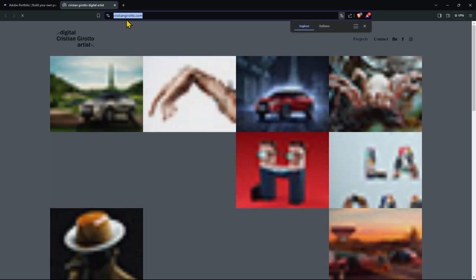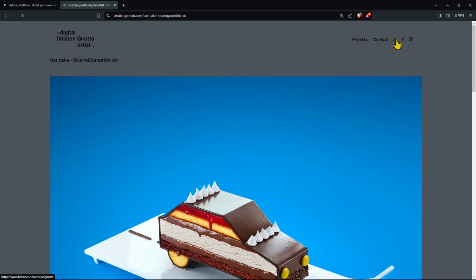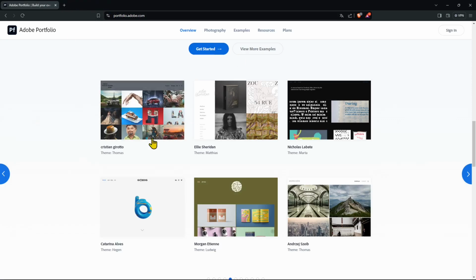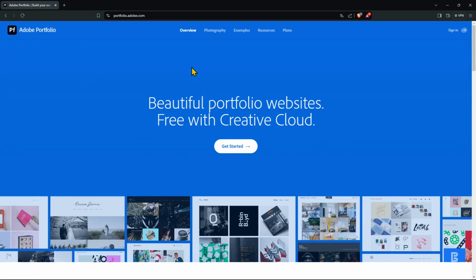So it's an actual website and it works interactively. I can click and open up an image. I can go back and forward, and there are buttons here and links to social networks like Facebook, Instagram, etc. So this is what you can do using this Adobe Portfolio web app.